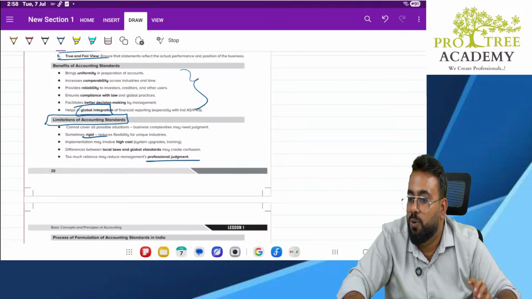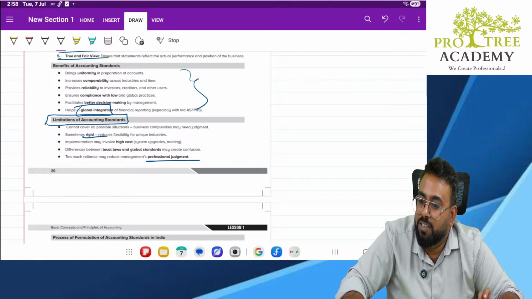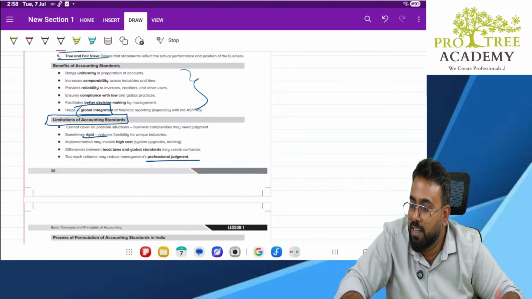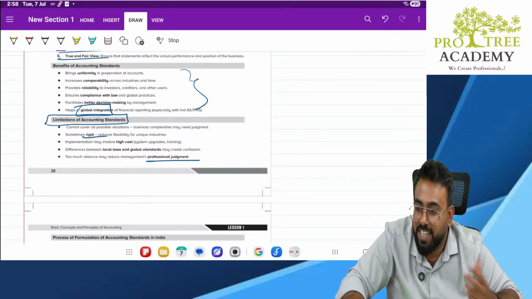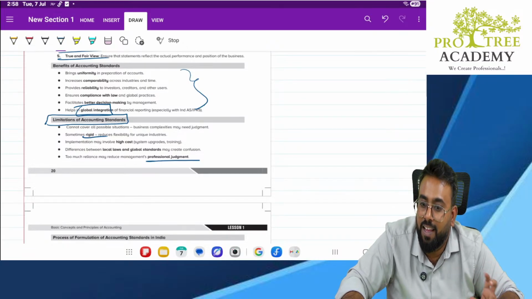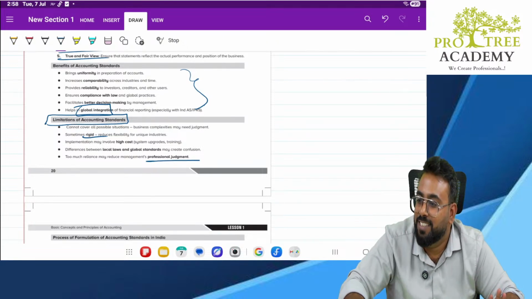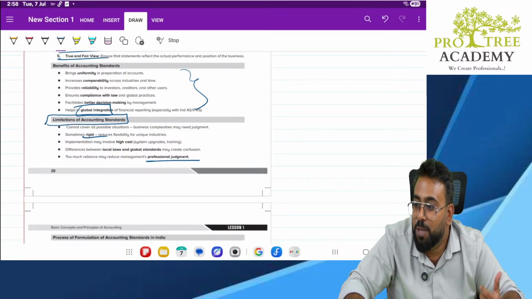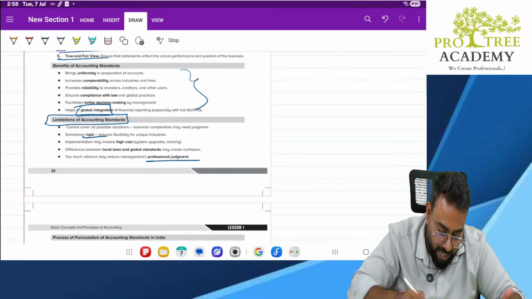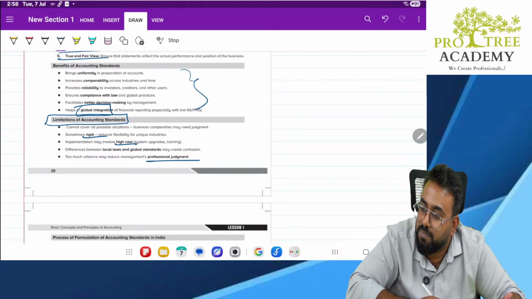Correct or no? So can I say it involves a skilled person, or can I say it is a costly affair? Because sending an article and sending a CA, both the time and the value for the time are different. I spend 1 hour in a place, I get remuneration for that 1 hour. An article spends 1 hour in a place, no remuneration. Correct or no? That is the harsh truth. So can I say it can be a costly affair? Yes, it can be costly.